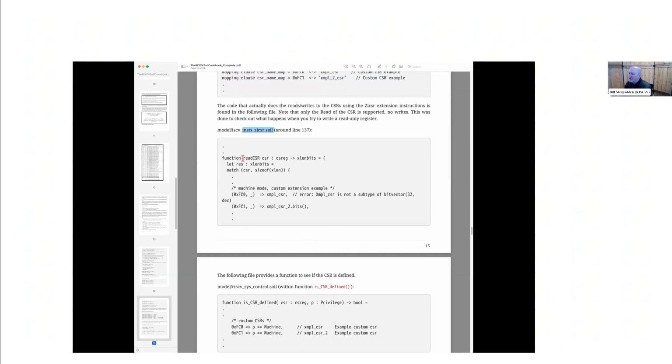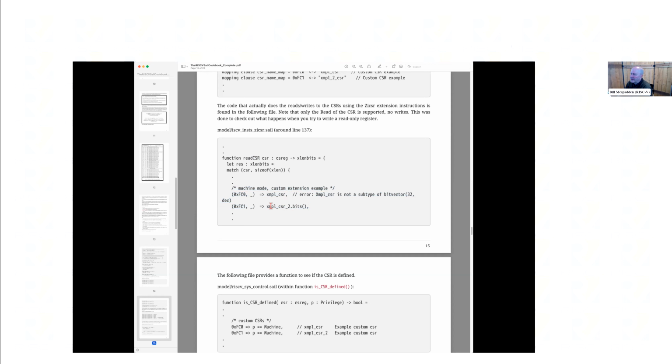There are two functions in there that are important. One is the read CSR, and there's a complementary write CSR. If you remember, I'm not allowing a write to this CSR. I'm only allowing a read. So I only implement the read CSR function. I only implement a portion in the read CSR. And this is where we run into the place where the read is being done. Okay, this is the code that you have to add.